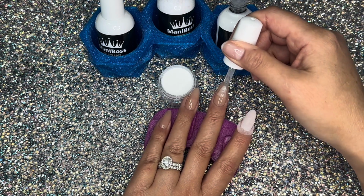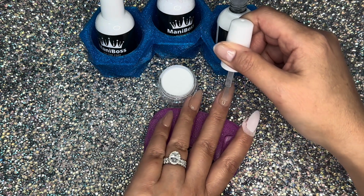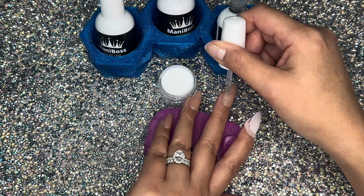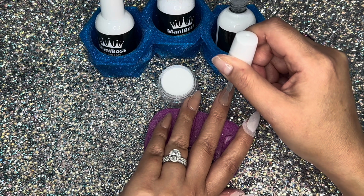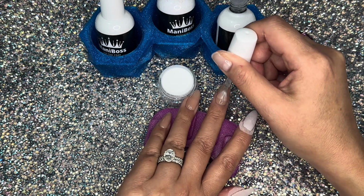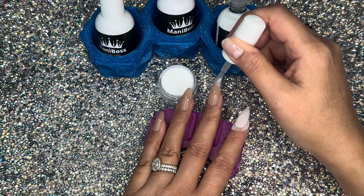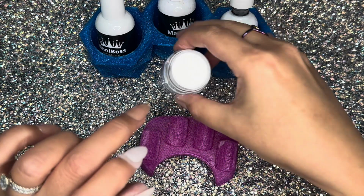And I always look out for a good white dip powder, because white dip powders can be super tricky. They can look chalky, and they can be difficult to work with. I find that Marshmallow Fluff is a really great white to work with. It's super easy. It's not patchy or chalky. So I like this white. And I'm hoping with 2 dips, I'll be able to get it opaque enough.